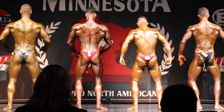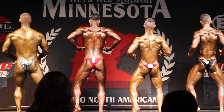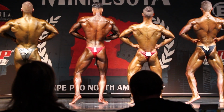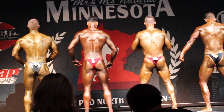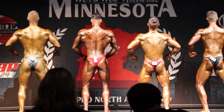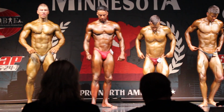Rear lat spread. Squeeze that stomach in. Hamstrings, Adrian. And relax, gentlemen. Get on those hammies, bro. There you go. Face the judges.